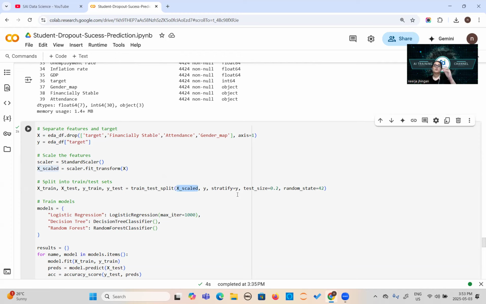So what it will do, it is not going to add data or do anything else. It only makes sure that when it is splitting the data into X train, X test, Y train, Y test, it will keep the class proportions balanced. Let's say if you have the Y test or X test, it will make sure it does not contain only one class of data.